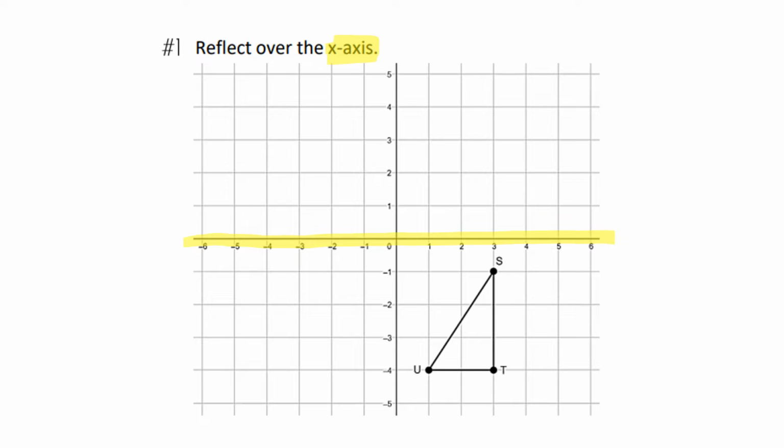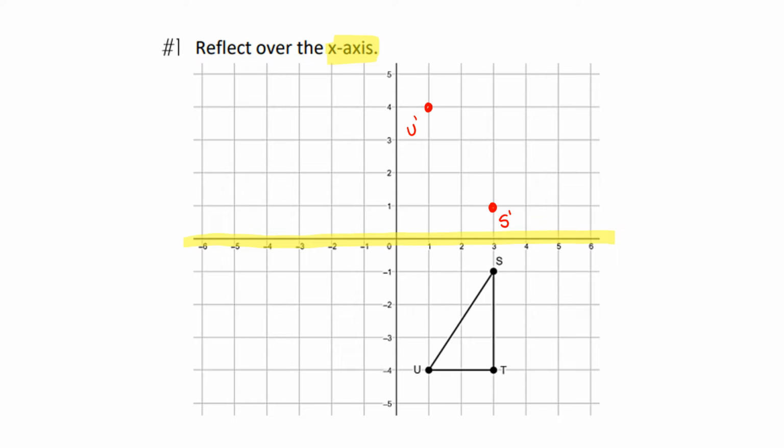The line of reflection, being the x-axis, should be in the middle of our shape. So you can see that point S is 1 square away from the x-axis. And so when we reflect it across, we are again going to place the S prime position 1 square above the x-axis. So we're just crossing the line and we want it to be evenly split. For point U, you can count from point U to the x-axis is 4 squares. So we will put the new point U prime across the line 4 squares worth.